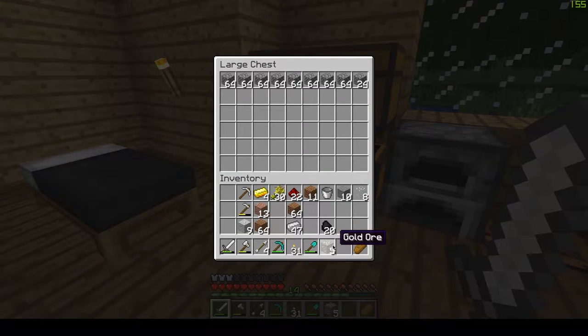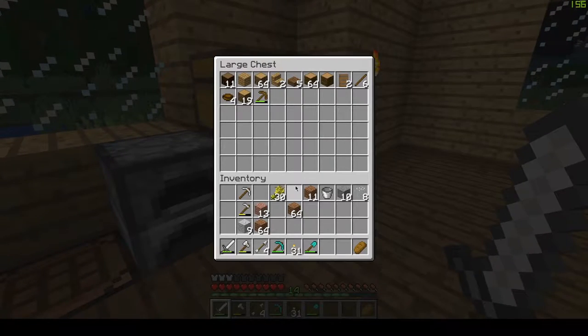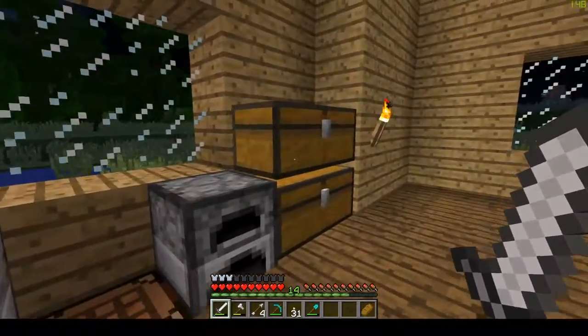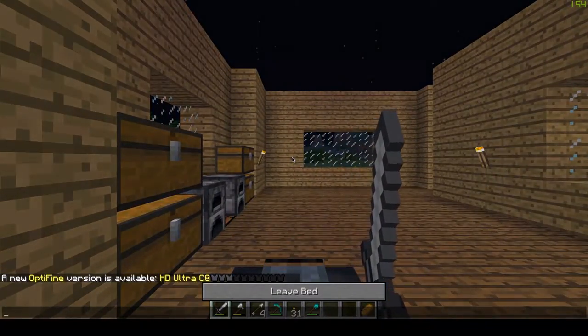Cobblestone, and we're gonna melt that one down. We're gonna have those there. We're gonna have redstone, coal. Do we have any more wood on us? We do not, so we can go ahead and throw these guys in here. And we can go ahead and throw these guys in here. There we go. Now we can take a sleep.